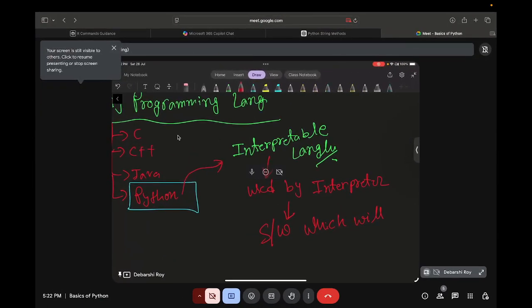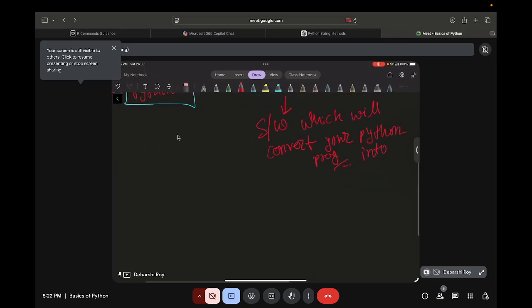Interpreter is nothing but a software which will convert your Python program into machine language.